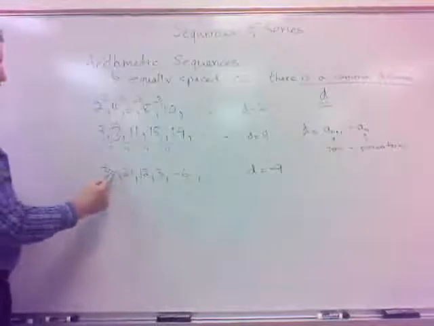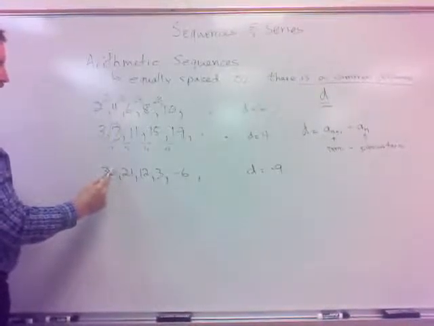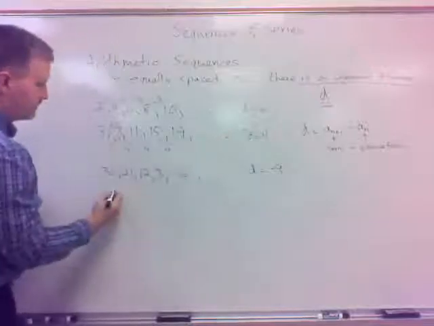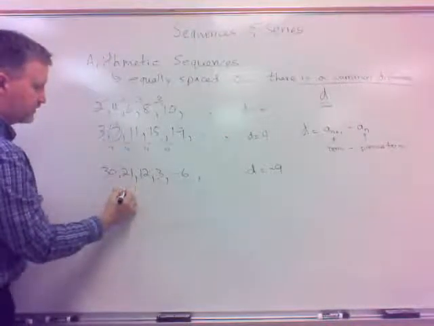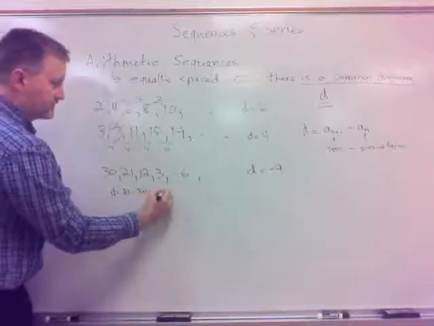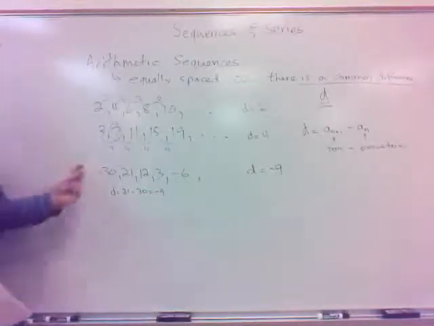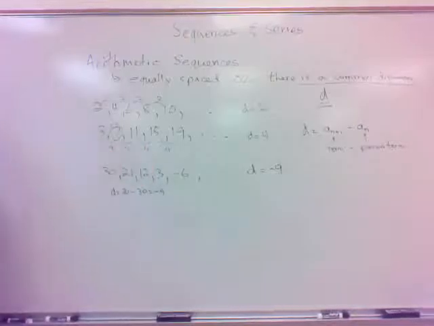And so that's one note there. But that's what I'm saying. If you do the difference, you want to do the term minus the previous term. And so that's what gets you the negative 9 there, okay? So just note that. If it is equally spaced and the terms are headed downwards, the difference is negative. So that's the story on that.